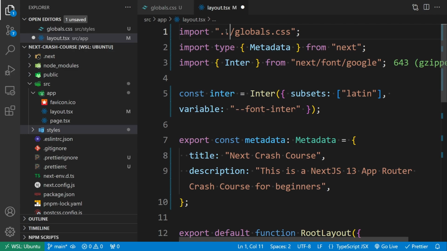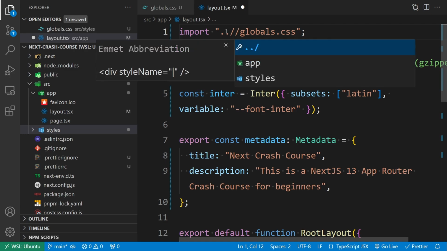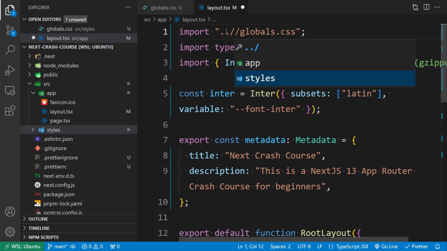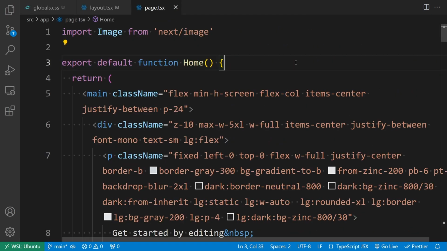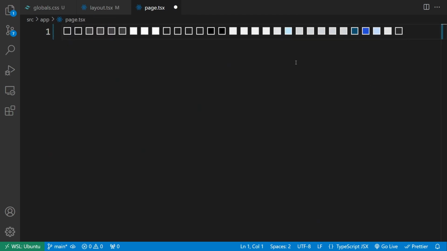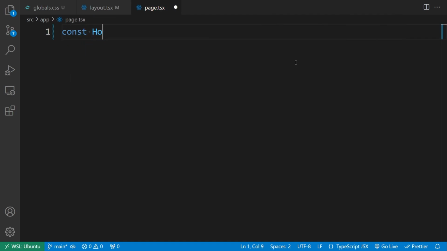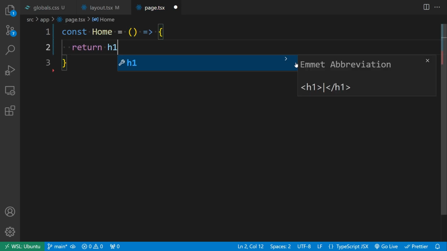So we are now outside of app. So when I put slash, it will show the directories that are available. We have to go inside styles and then slash and globals, and that should do it. Then we go to page and I will remove everything from here. Then I will say const home return h1.